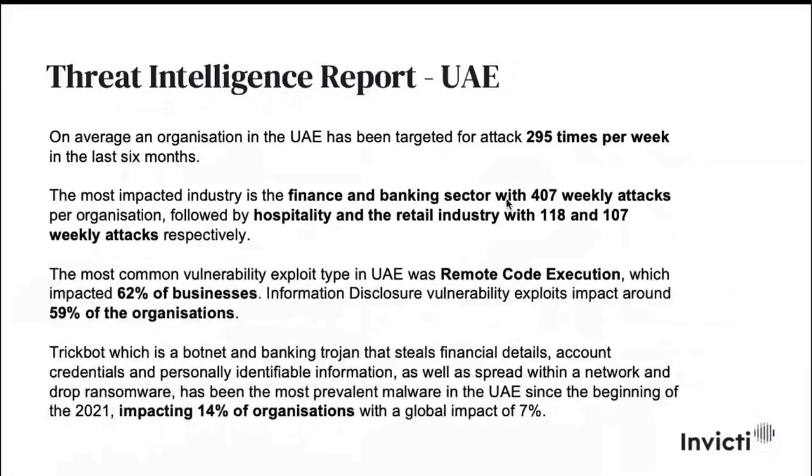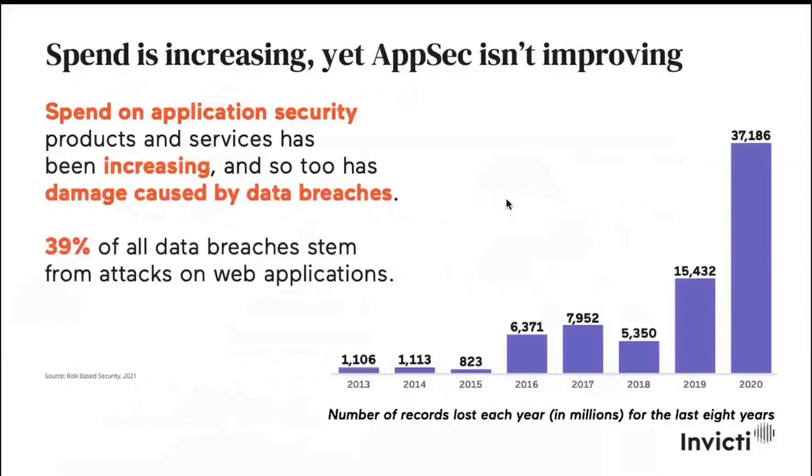So that was globally, and even if we look locally, the latest threat intelligence report states that basically everyone's under constant attack. You know, the finance sector, 407 attacks per week. So that is quite extensive. And it's everybody trying to establish where the cracks are in your outward-facing web applications. So this is prevalent, this is real, and it's happening. And because of that, our customers are spending more and more on AppSec. But the breaches are also increasing as well. So it seems the malicious guys are outdoing the corporate guys.